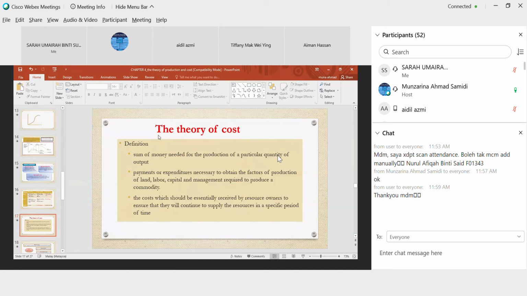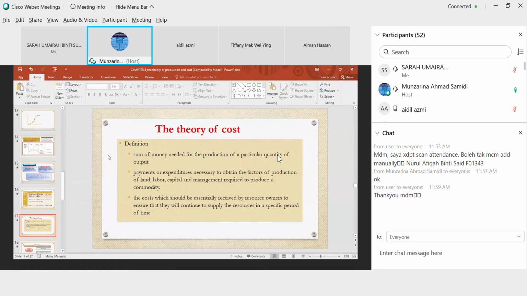Okay, the cost of production is actually a reflection of your productivity. Of course, if you are more productive per input, your cost of production will fall. And if your inputs are not very productive, your cost of production will increase. Or if you have to pay taxes to the government, for example, your cost of production will increase. Okay. So what is cost of production?